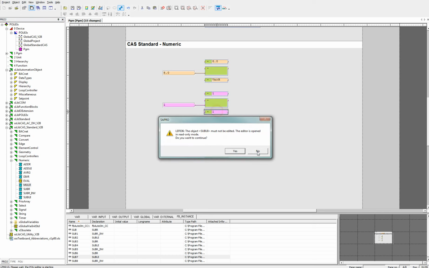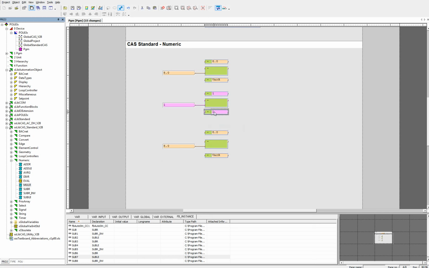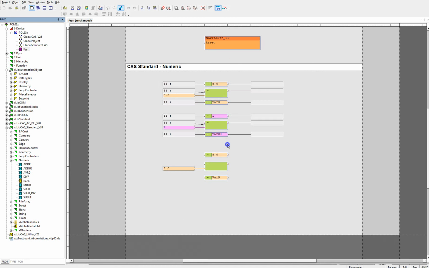Maybe var unsigned integer would be better. And now this group is equivalent, this group is equivalent, and this group is equivalent. One small thing, the variable unsigned integer is equal to 8, so to have equivalent groups I have to fix it to 8. Now this group is also equivalent.